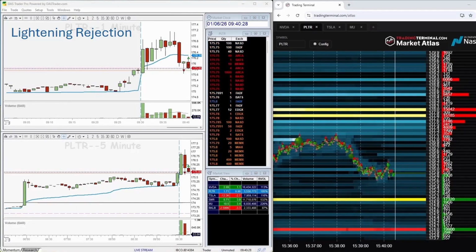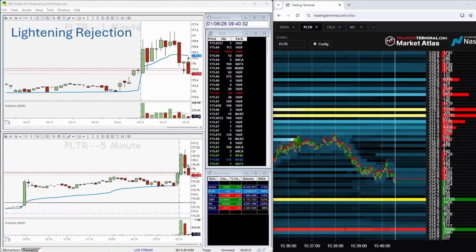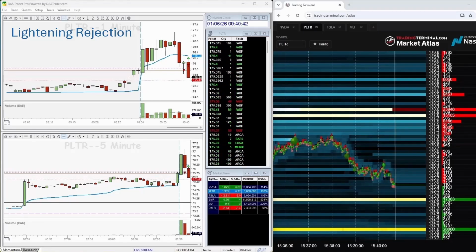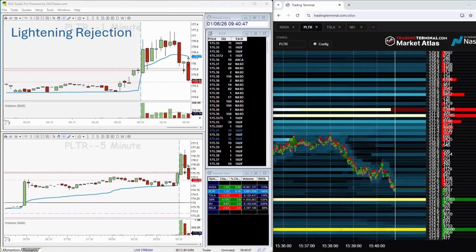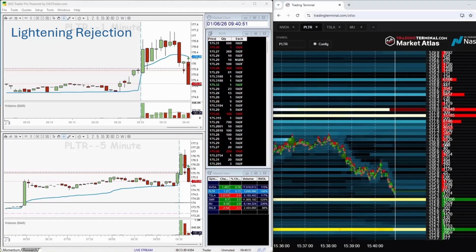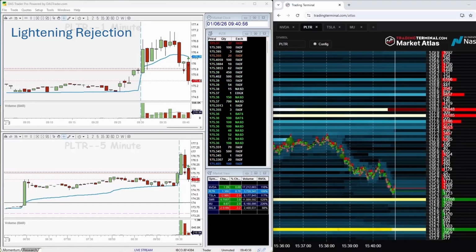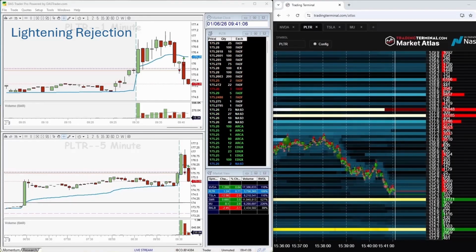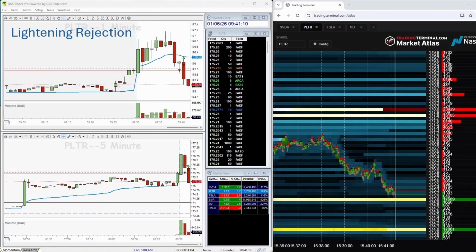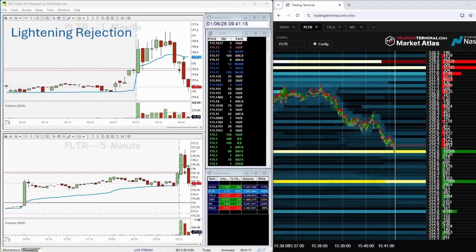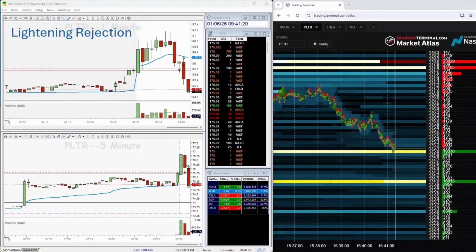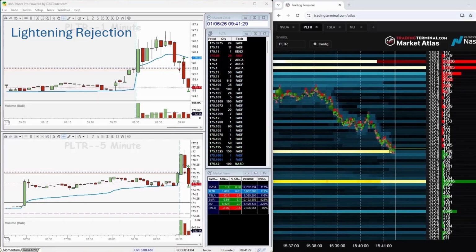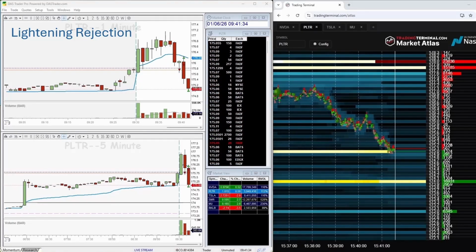Looking at this in hindsight, I really should have been more patient on that last play. I should have waited for this setup rather than taking the first one. That first trade was really aggressive. This one is a lot more conservative, with a much better entry and a much better risk to reward. Getting down to 175 will give me almost a 3-to-1 risk to reward, whereas my last entry wasn't even 2-to-1. So we hit the first price target of 175.